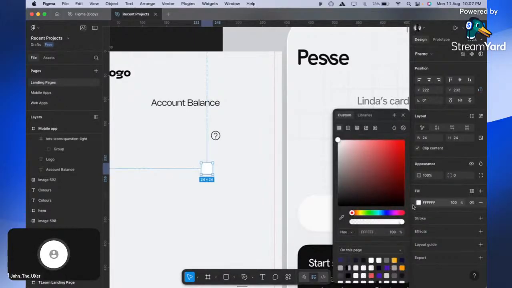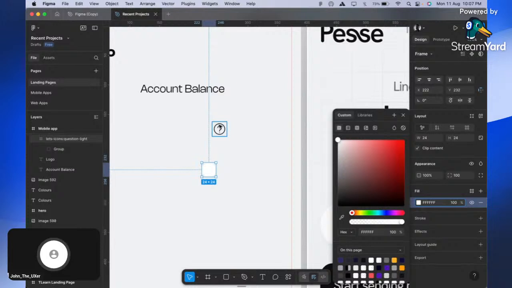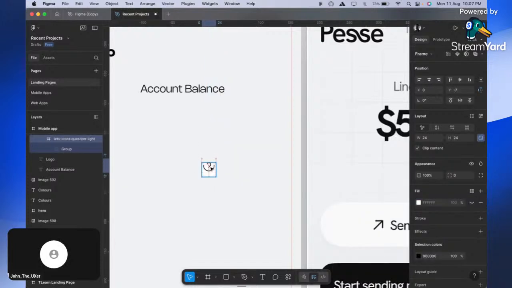After adding a fill, I'm going to round the corners. Now I'm rounding the corners, you can see it's changing. I'm just increasing it. You can see it's changing, right? So let me just use 100. Now I will come and put this one inside here. But see, it is too big, right?